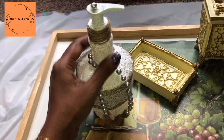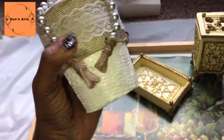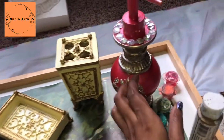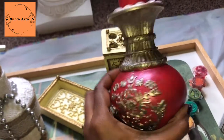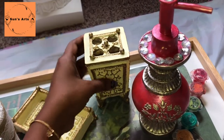So yeah, this is the final outcome of this soap dispenser. I didn't expect it, it's looking better than what I expected, so it looks good. So I'm happy about this, and this we already talked about. There's another soap dispenser that I was working on. Yeah, one final look.